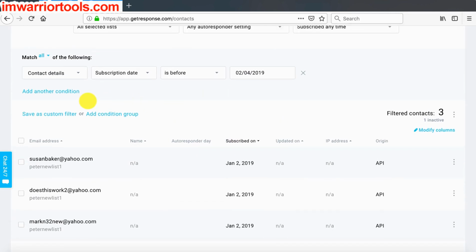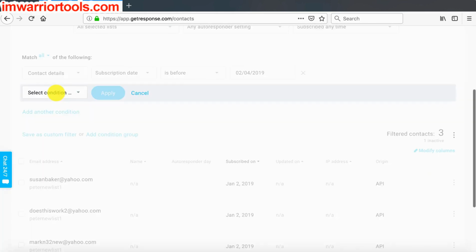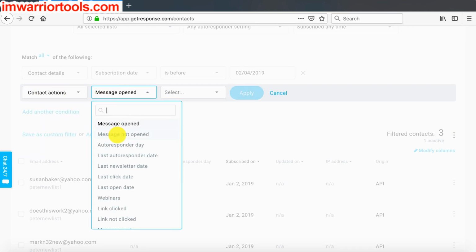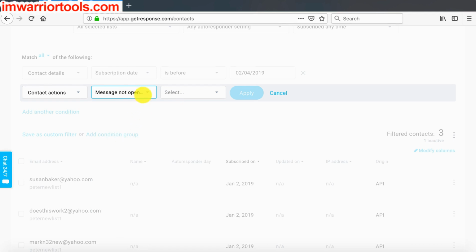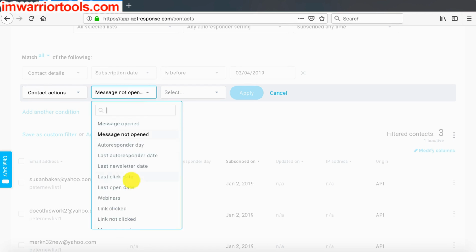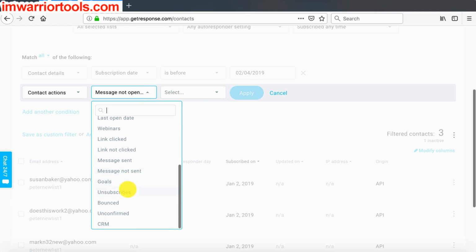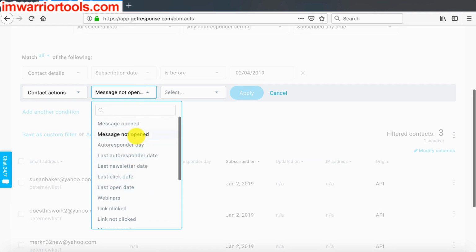The next criteria is you press add another condition, and you do contact action, message not opened. There's a lot of choices. Unsubscribes. But you do message not opened.